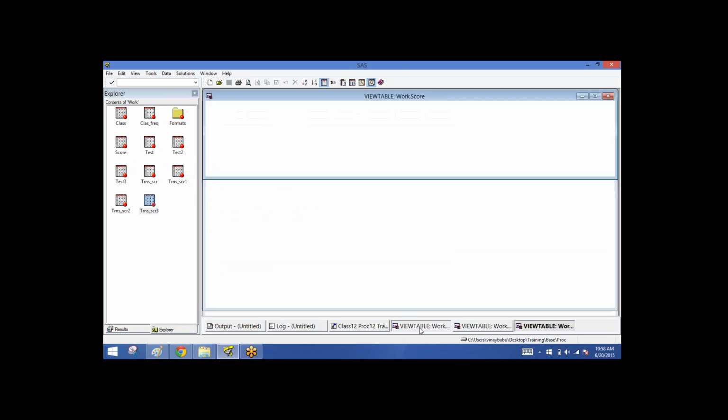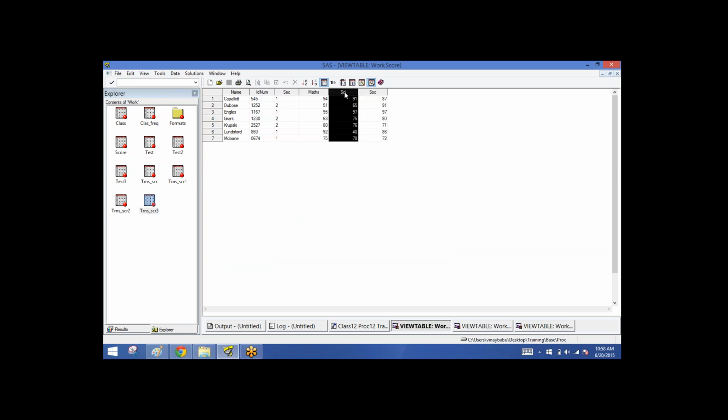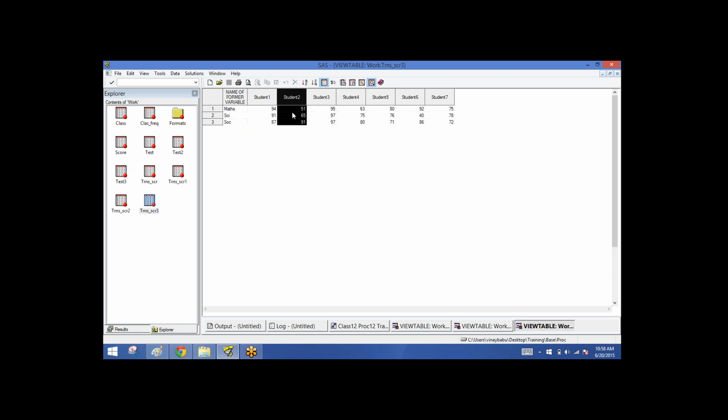So what are my original values? These math, science, and social are being taken, and this one is printed as subject 1. Subject 1 has 94, 91, 87, right? Math, science, social. Previously we had these three as variable names.